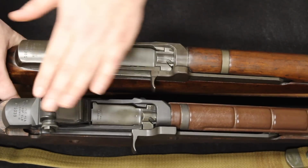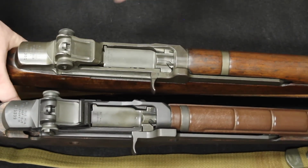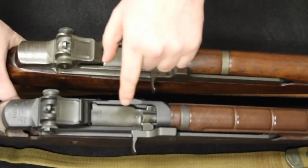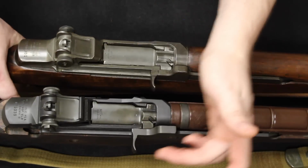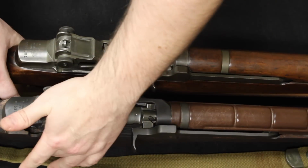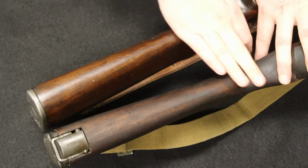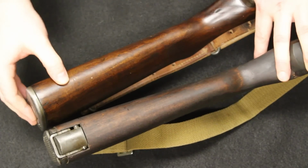This is a modern commercial Springfield manufactured receiver, which is a cast part, but all the other internals are actually made by TRW. That's the bolt carrier, the bolt, the op rod, the barrel is Geneseo, Illinois, and then the trigger control grip. Now moving to the back, the stock configuration is also very similar. You're going to have a trapdoor on both.